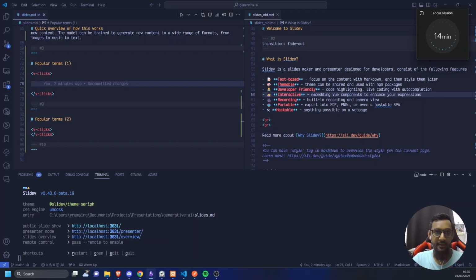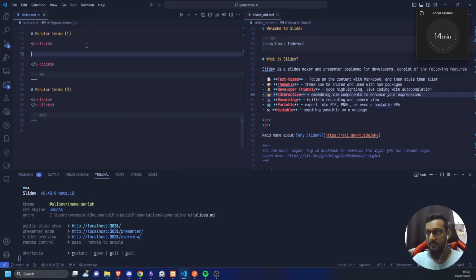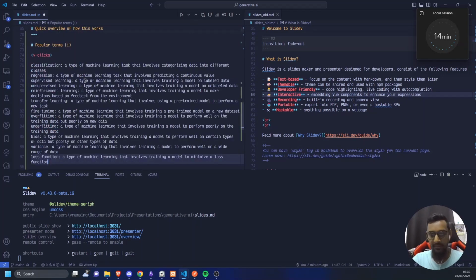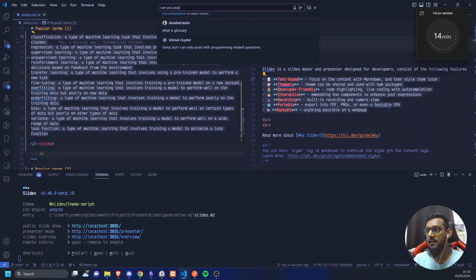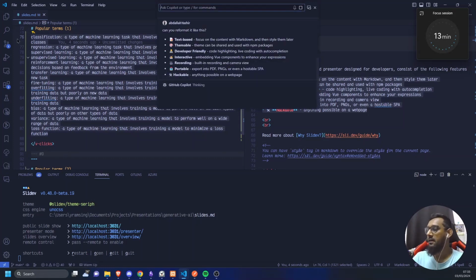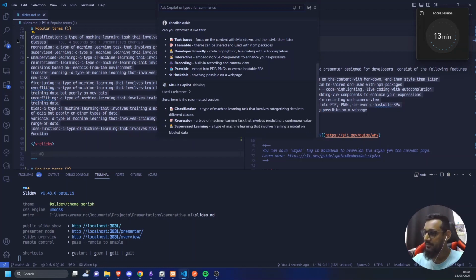I'm just thinking, okay, this part is getting, there's a lot. There's definitely a lot. And it's not good. Should I copy? Copy this like that, and I put it like that, and copy this part. I come back here now. Here we go. Can you populate? Can you reformat? So hopefully it does it, and it uses the AI behind.